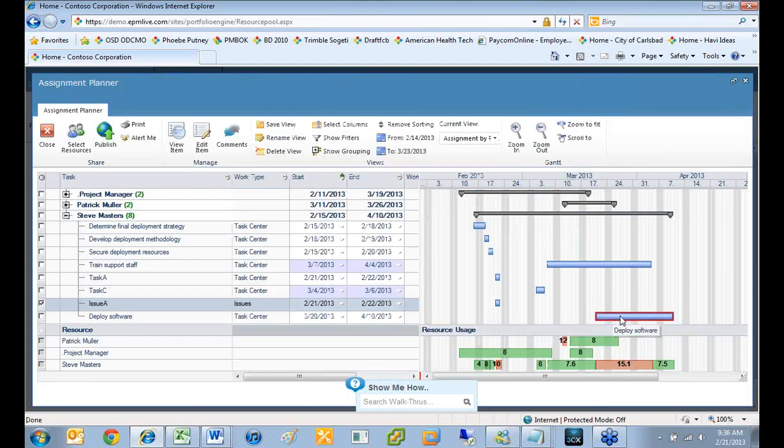As well, you can move the task, and then you can hit the publish button. That'll actually apply the updates that you've made here, but not completely. Once again, it'll send the project manager a notification, whoever's the project manager for the particular task that you move, saying, hey, a task has been updated, and the start and finish date has been updated to this date. Are you okay with that? Go ahead and accept or not. And if they don't accept, they can comment back to you. So there's this whole back and forth process that can occur here to help make sure that everyone's working enough and not too much. So lots of different tools in here to do that.